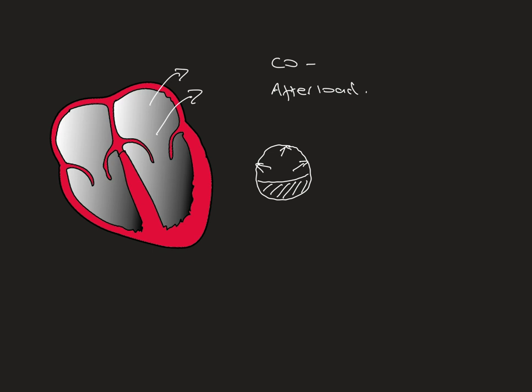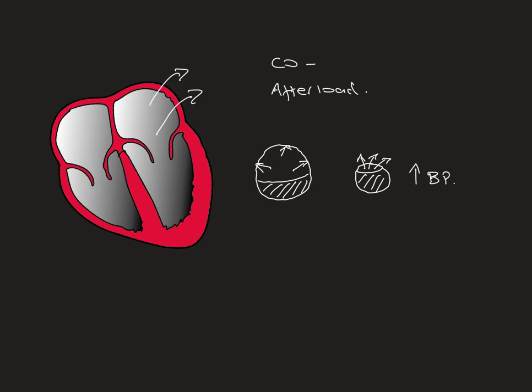But now if I make that artery much smaller with the same amount of blood in it, that pressure is now going to be much greater. Okay, volume and pressure are related. So if you decrease the diameter of the vessel and keep the same volume in it, then you're going to increase the pressure against the walls. And this essentially is what afterload is. So if you increase the pressure against the wall, what you're essentially doing is increasing the blood pressure.